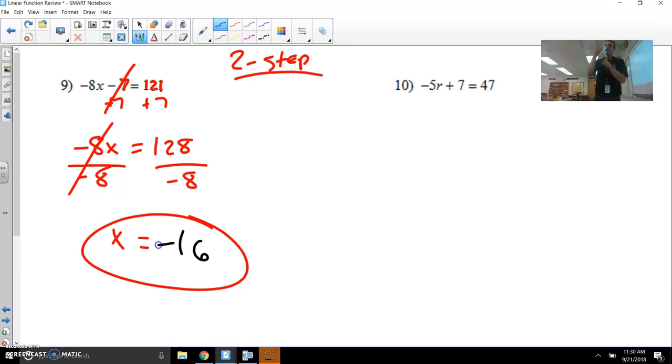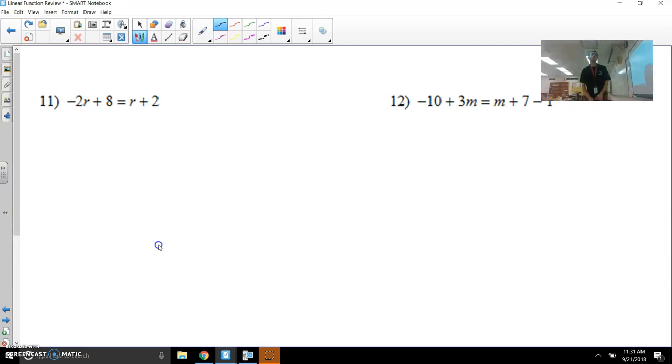So this problem is a little similar to this one because it's also a two-step, but consider the opposite of adding here to move 7. Don't move 47. It's the last number on a side, and I'll check your work here in a minute. Pause the video so that you can work that problem, and then let me see your work.